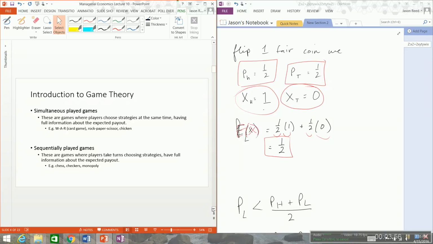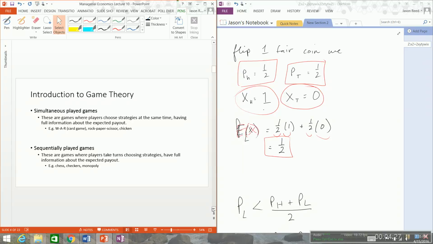So we can think of this as the card game War. So you flip over when you have a war, 2 cards are equal. You put down the next 3 cards, then you simultaneously flip the last card. And you know what the payout is going to be. You get all of your opponent's cards if your card is higher than theirs. So that is the action, and those are the payoffs that we can look at there. And then rock, paper, scissors is also another simultaneously played game.